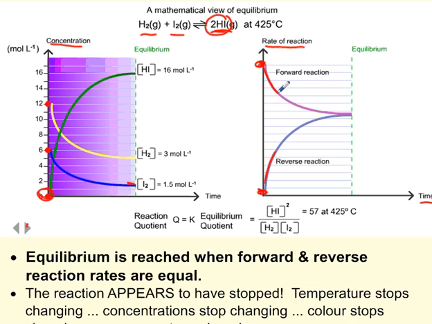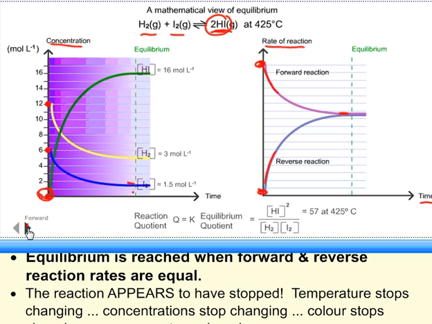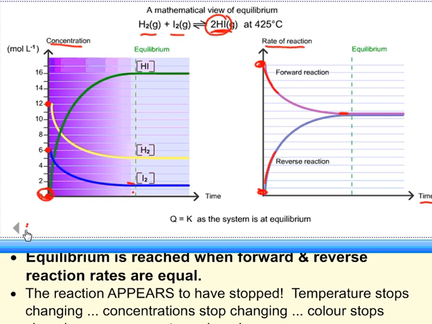But notice that at this time where the concentrations start to level off, look what's happening to the rates of the forward and reverse reaction. That's really, really important. I'm going to step forward in the animation one more time so you can see what the next phase is. If we let the reaction continue, not shockingly, the concentrations remain where they were and the rates remain what they were.